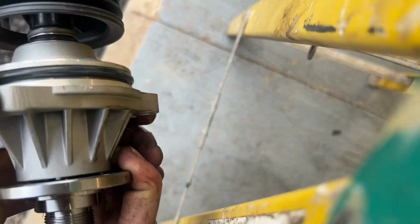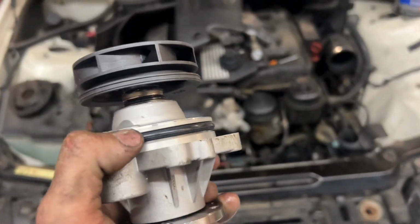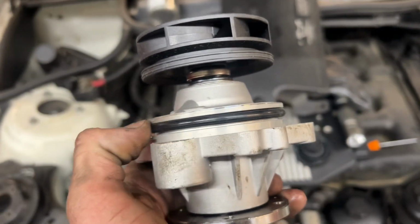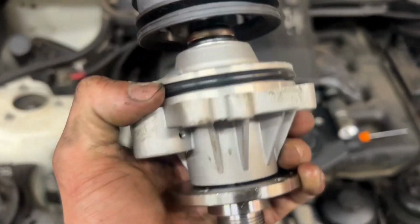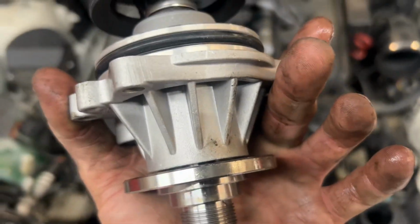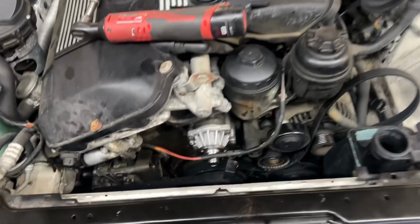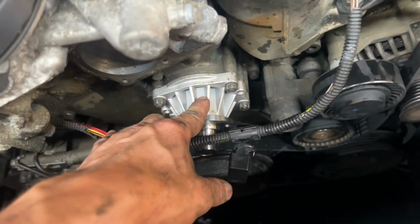And then here's the new one. It's Gates. Quiet as a mouse. Before you put this in, you want to grease the O-ring. You don't ever want to put O-rings in dry. So grease them, then slide it in. Makes it a lot easier, and it won't tear the O-ring or anything like that. All right, got the new water pump on there.